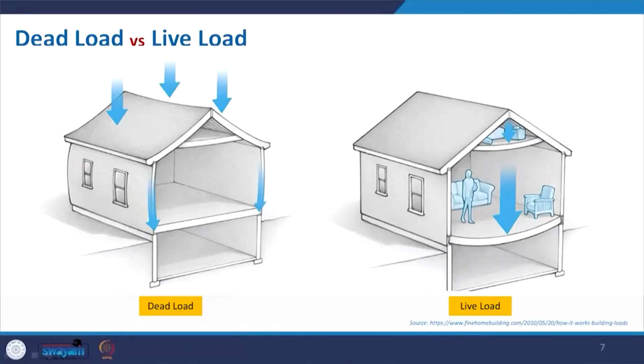So, now if I ask you what is dead load. Basically the answer is very simple: all the material, all the structural component load of a building is referred to as dead load, whereas movable objects like furniture, human beings, machinery are live load. So, both are important in order to design it.